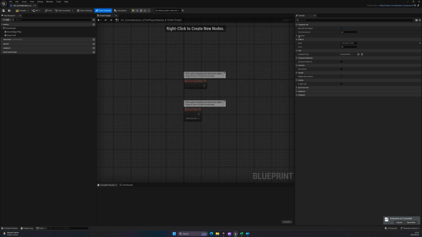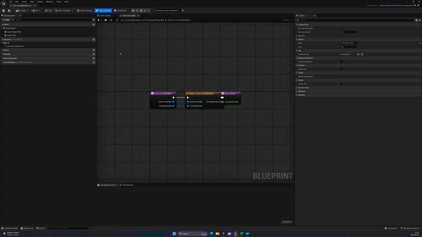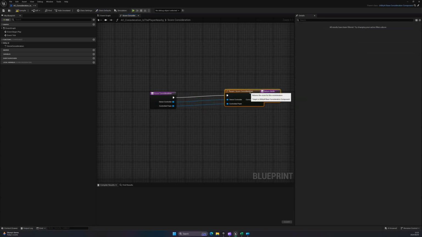Very important now, now that we've created the consideration, we have some overrides that we need to work with here. So the brain will call this override score consideration, and if we add this score consideration, we have a function here that we can then actually call.